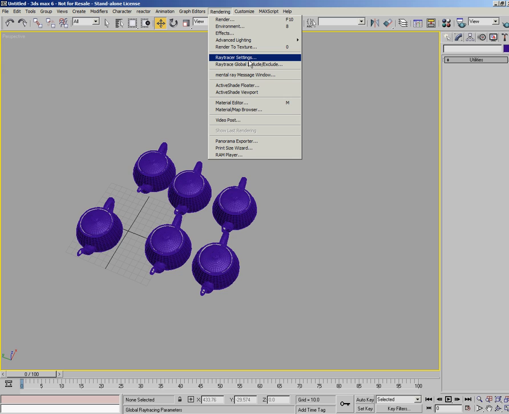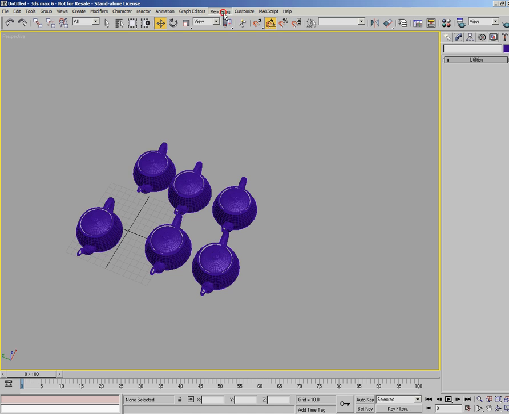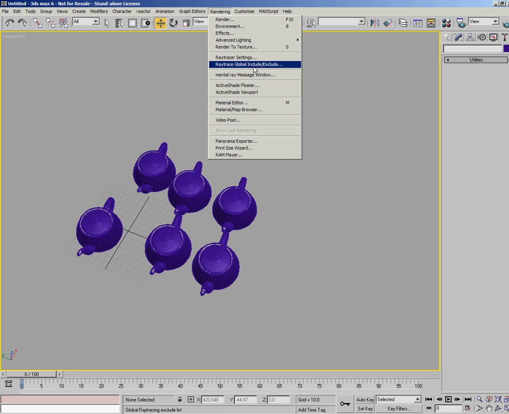If you're using ray tracing in your scene, you can address the ray tracer settings, and you can set up maximum depth of bounces of rays, and all the other elements which will optimize a ray tracing render. And again, you can see this is another tab in the render dialog. And you've got ray trace global exclude include, again an optimization feature of ray tracing. Basically it allows you to say, if you have an object in your scene which is incredibly dense polygon wise and doesn't really render in ray trace reflections, you can exclude that from the ray tracing, and that will actually speed up your ray trace rendering a lot.